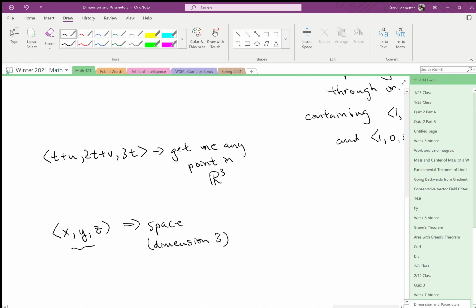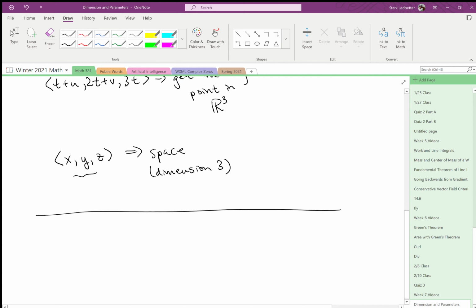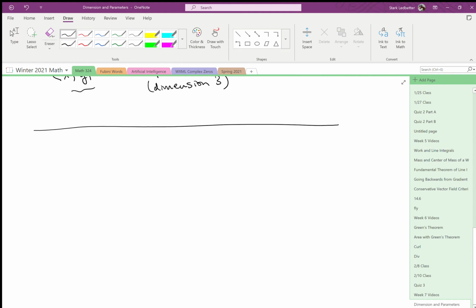We can also talk about this backwards. If you were there for, or if you tried quiz 2, I believe problems 7 and 8, I had a little discussion in the Zoom session about how if you have something like z equals x squared plus y squared, that's a surface. This is a paraboloid, but it doesn't matter. You don't have to name the surface. If it's one equation with x, y, and z all in the same equation, that generally describes a surface. It doesn't have to describe a surface, but it generally does.